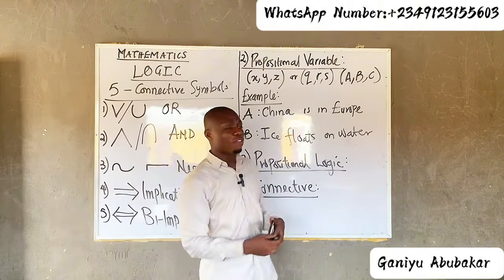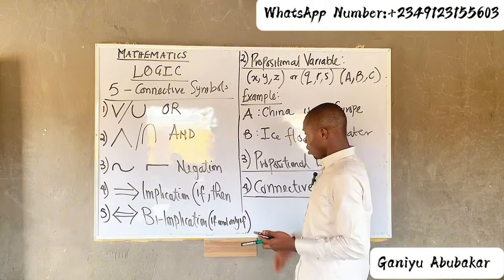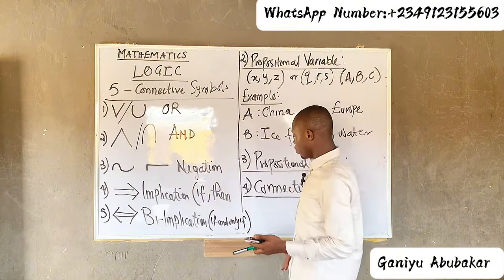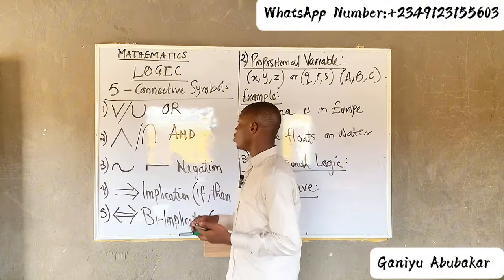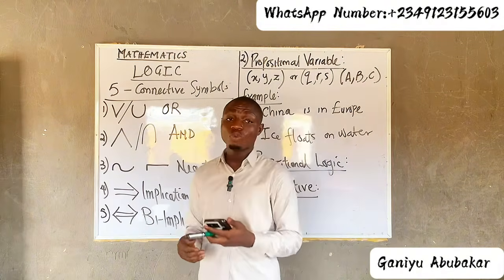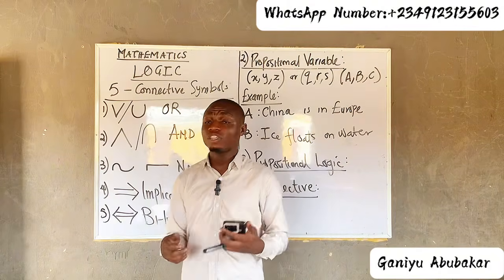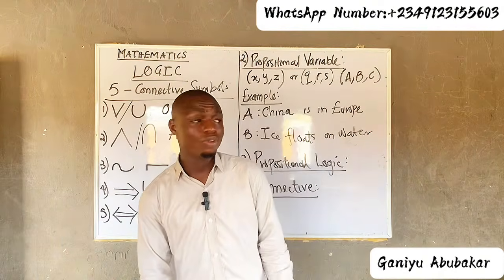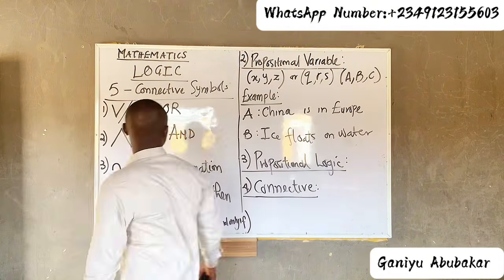So you need to be familiar with these symbols as I've written down. Very important: or, and, negation, if comma then, if and only if. These symbols are important in the study of logic. All right, having said all this, let's now take a few questions and solve together and see how we can use all these symbols and all that we have said to solve problems. So, all right, let's take an example.